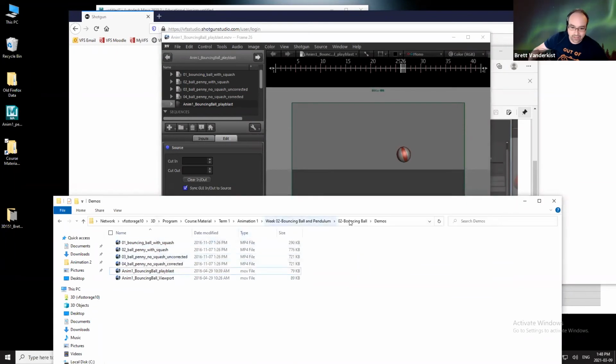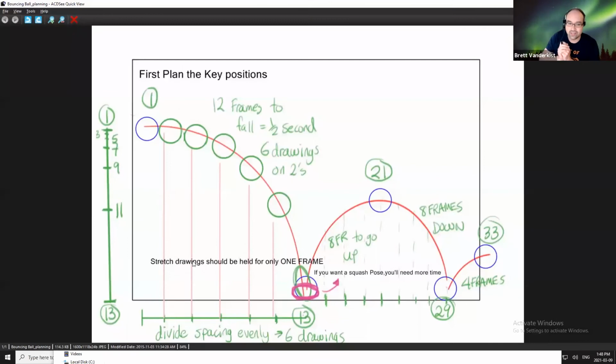And if you look back in course materials, we can go to this sheet here. And this is how we're going to go from the concept, what we're going to do. How do you plan things out? So the plan for the assignment is, once you know what the action is, what's in the storyboard, right? The storyboard might be timed for you in an animatic, so that will give you a rough guide as to how long the shot could be. But a lot of that job comes to the animator. So you're told, got a ball starting top left, it's got to hit the ground once, go up, hit the ground again, and then go off screen.